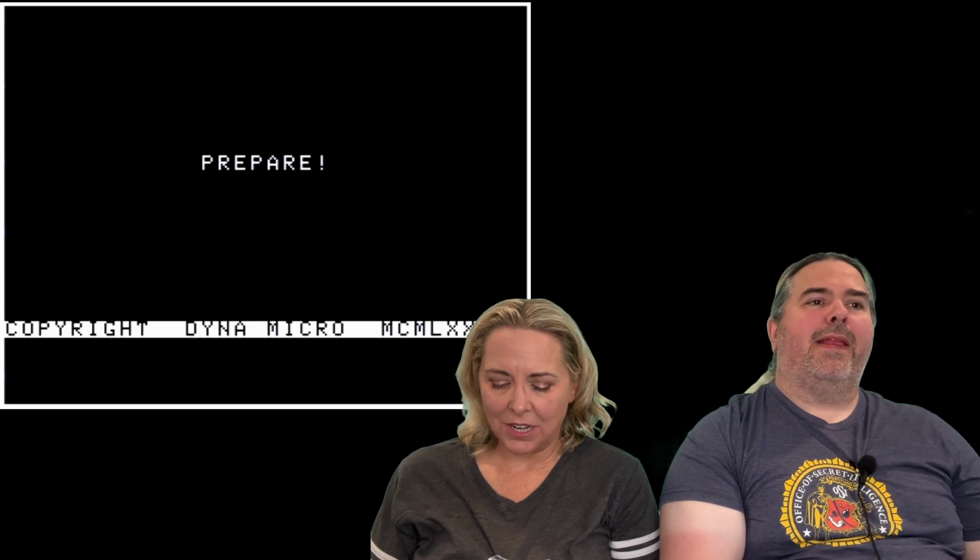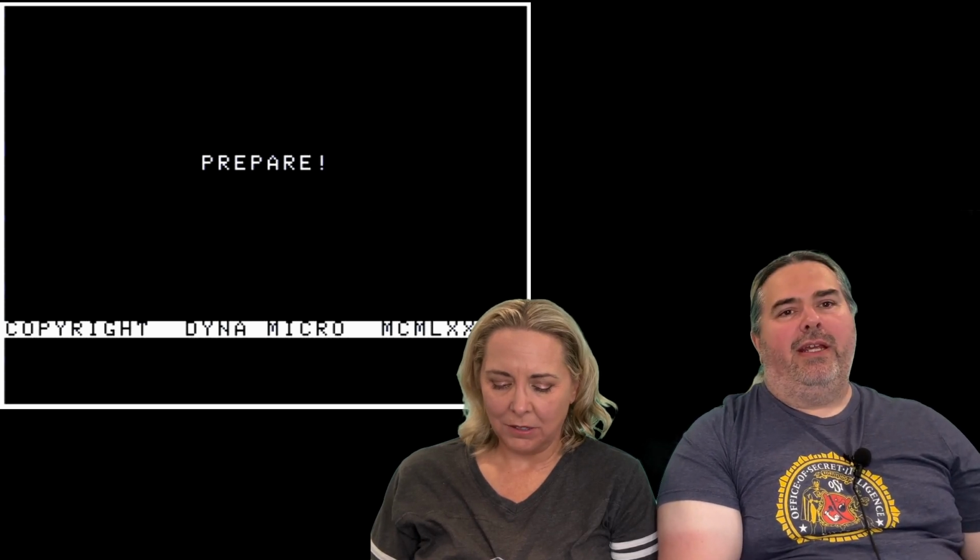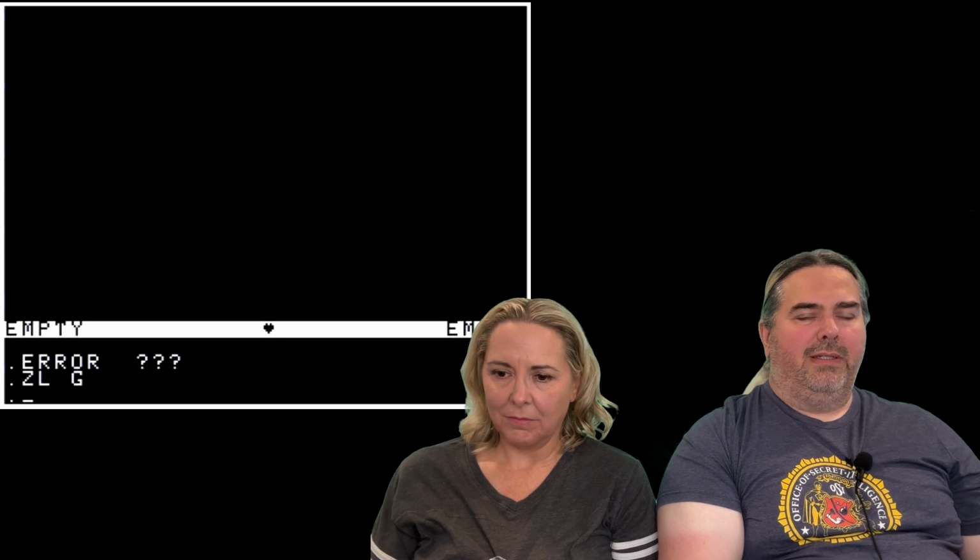What am I doing? G, E, F, D, M, L. You're doing G. We're going to dispatch that stone giant really quick.